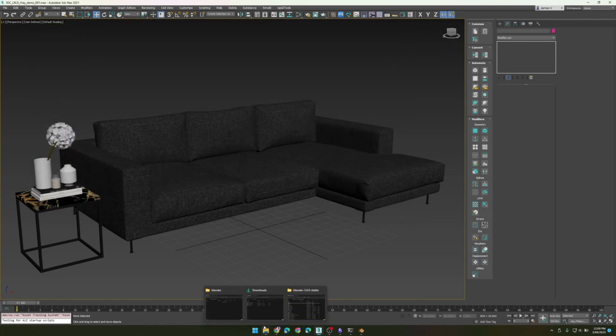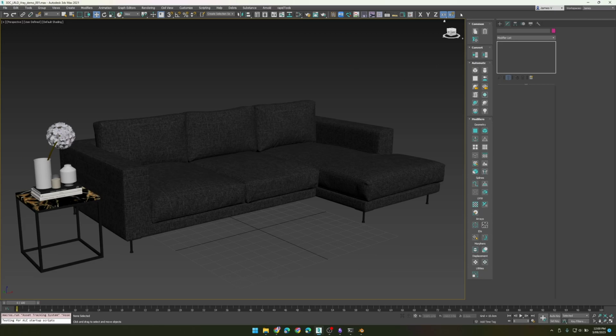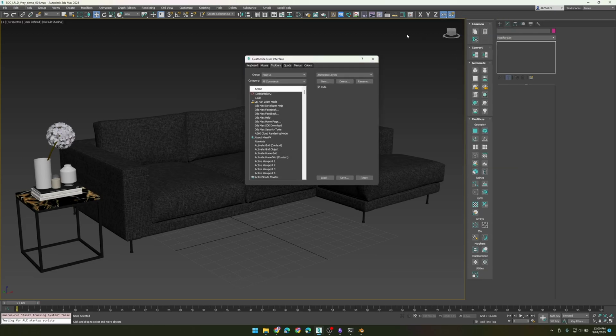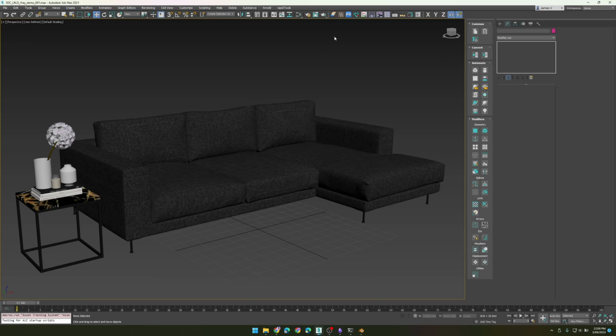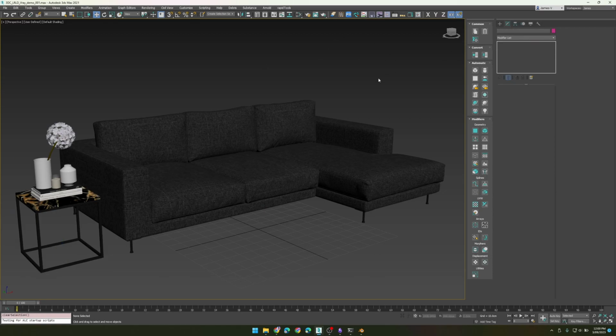So let's go ahead and install the script. We're going to drag the MS file into the viewport, then right-click on our toolbar, Customize, and in your categories, go down to Vela. Select the Automate Vray to Blender GLB script and drag it to the toolbar. Also note that our models currently have an open subdiv modifier, and for GLB, we want to optimize this so the script will remove them. So let's go ahead and run the script.